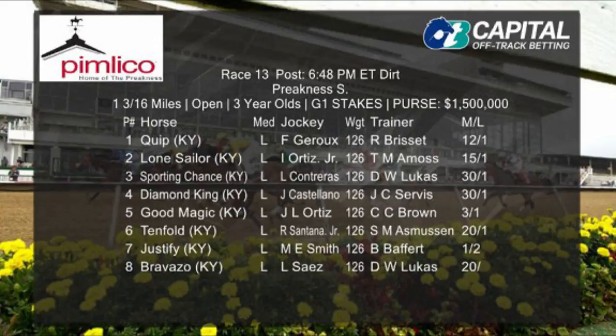Again, shipping here to Preakness, I like the fact that Dwayne's being aggressive. This horse was really good as a 2-year-old, winning the Grade 1 Hopeful up at Saratoga, and then really hasn't put it together as a 3-year-old. I think this horse has some progression left in him, and I have this horse at 30-1 in my second slot to kind of round out a decent exacta with Justify on top.